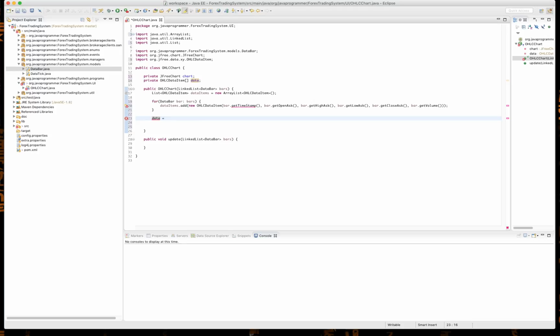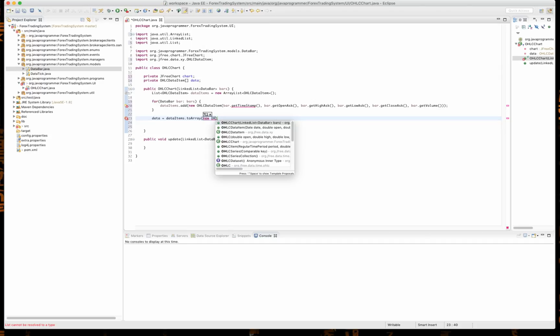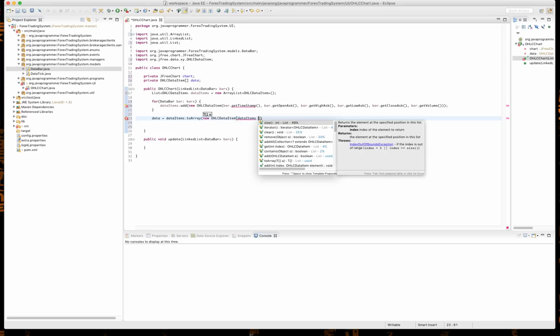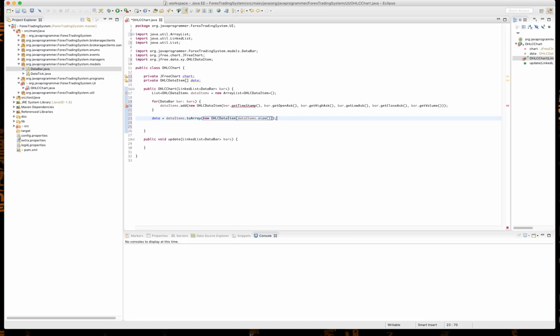So data equals data items dot to array, and we're going to say new data item array, and the size of that is going to be our data items dot size. Creating an empty array and passing it in, it's going to copy them all into this data array for us.